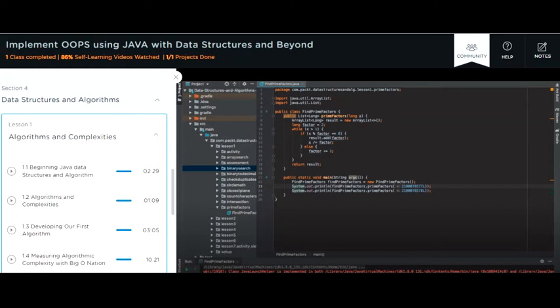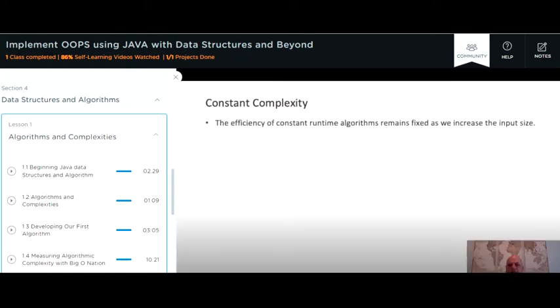Exponential complexity algorithms are usually best avoided, and an alternate solution should be investigated. This is due to their really bad scaling with the input size. This is not to say that these types of algorithms are useless. They may be suitable if the input size is small enough, or if it's guaranteed not to hit the worst case. Try running this program and see what I mean. The efficiency of constant runtime algorithms remains fixed as we increase the input size. Many examples of these exist.